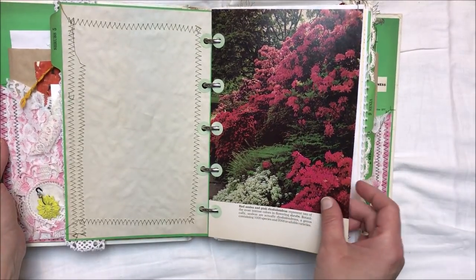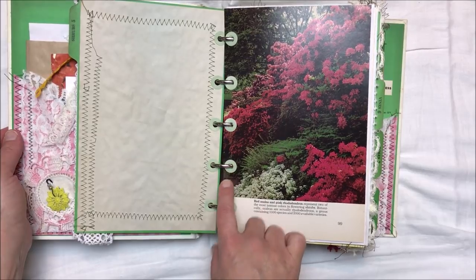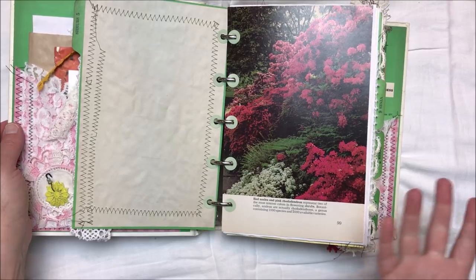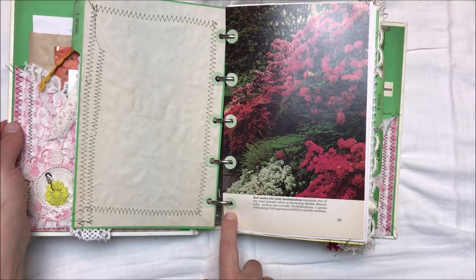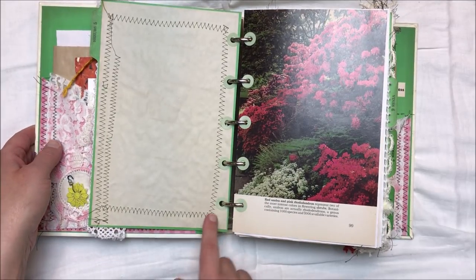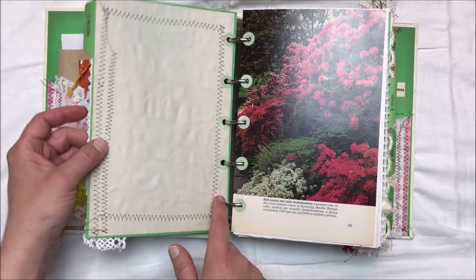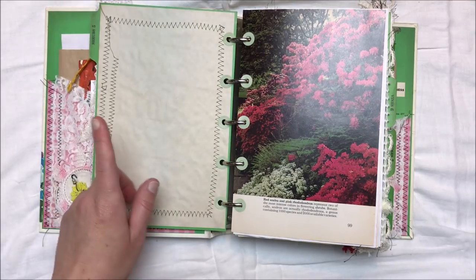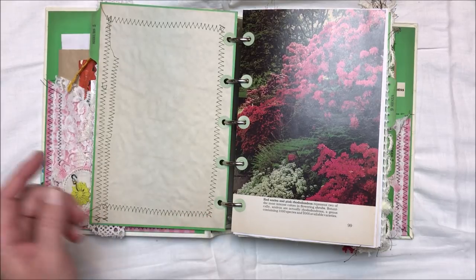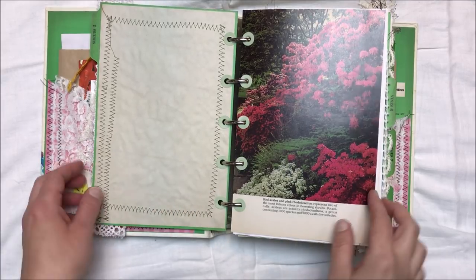There are a few of the original book pages scattered throughout the journal as you will see. I have reinforced all of the pages with some stickers, but now, going back through it a couple of days later, some of them are wanting to pop off the tea stained paper — mostly these index cards. So be aware of that; you can feel free to peel off any stickers you want to, or just add a little touch of glue, which I've done to a couple of these.